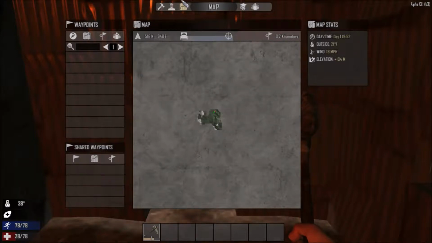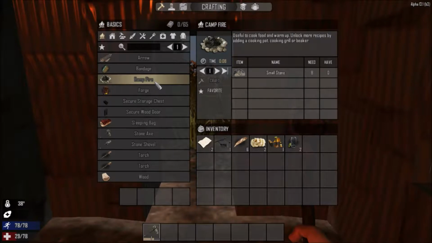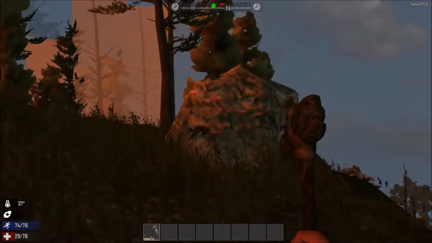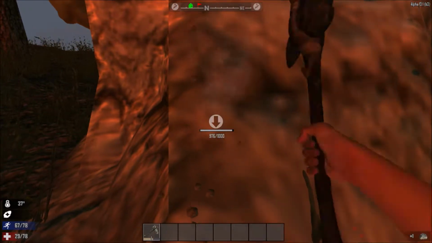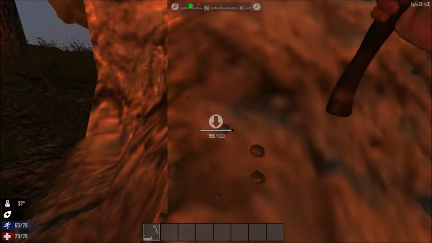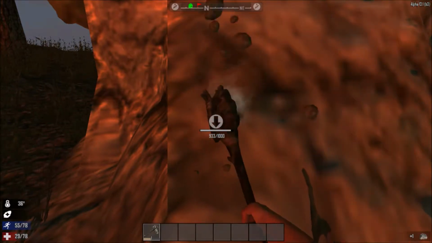All I know is I need to build a fire because you... campfire. Okay. 8 small stone. Well, time to go stone hunting. Maybe I can just break it off of this. Oh god. Oh, okay. If it was gonna be like that, I don't know what I would have done.